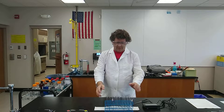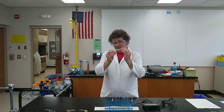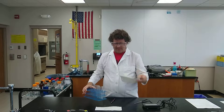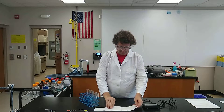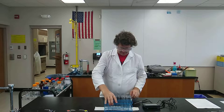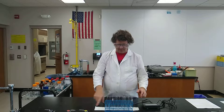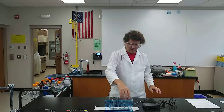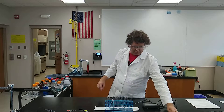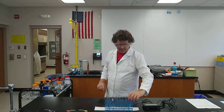I got the test tubes out, and what I did to keep them labeled, rather than actually label the test tubes themselves, is I grabbed some paper towels and made a little chart. I even set it up so I can pick up the test tube rack and put it between the two little lines. I have my test tube rack numbered 1 through 10, and I'm going to put test tube 11 back over here. I went ahead and cleaned them and they're good to go for our later runs.